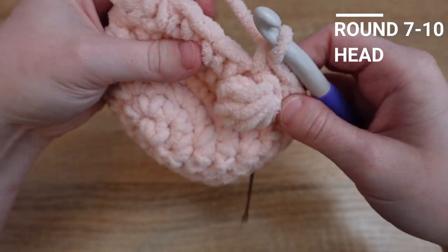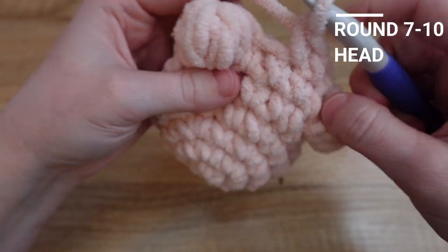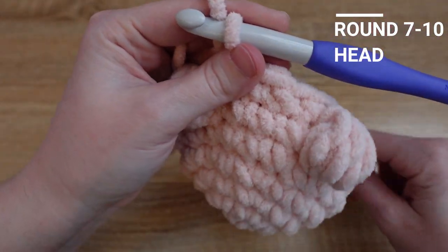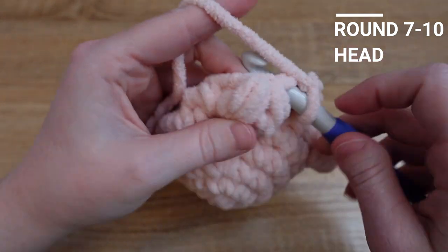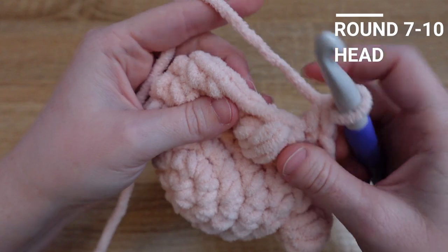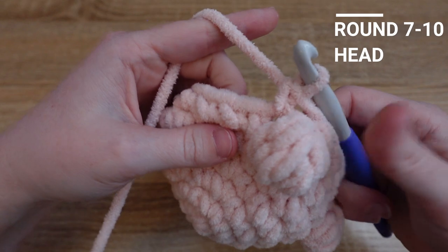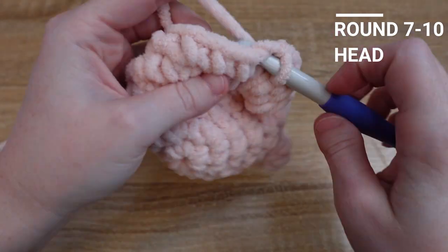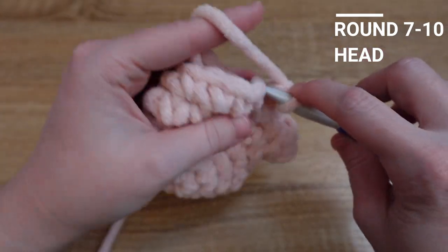Let's do that again together — we're going to do the next four stitches together. Now we've reached the bobble stitch for the second foot. We're going to go through the loop on the outside of the bobble stitch, skip over that tight chain one, and into the single crochet just to the outside of the bobble stitch. Then we're going to continue working single crochet stitches until the end of row ten — that's four rows total of single crochet stitches.